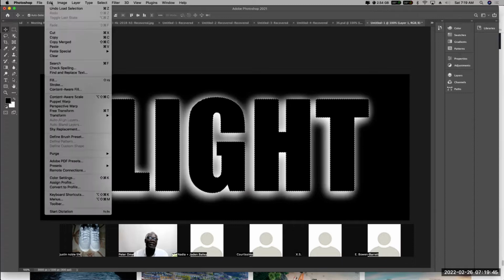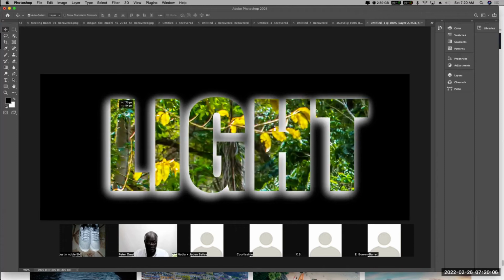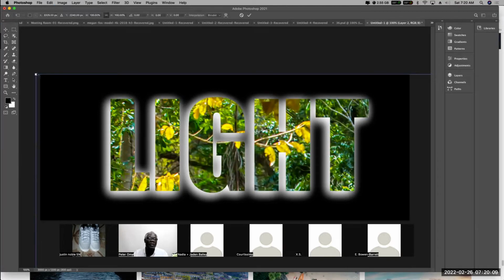Go to Edit and Paste Special and Paste Into. When we say paste into, we mean we paste it inside it. So let's do it. There we go. The image is pasted inside. We can move it if we want to. We can make it smaller.